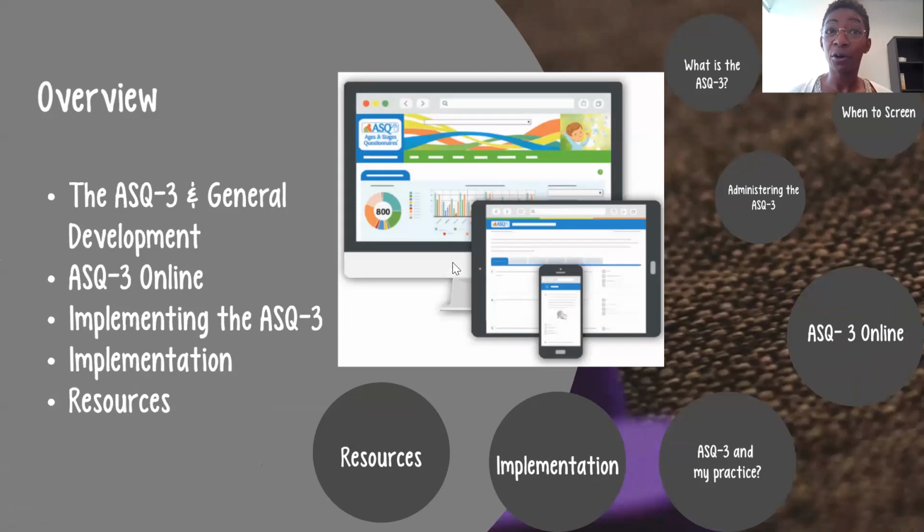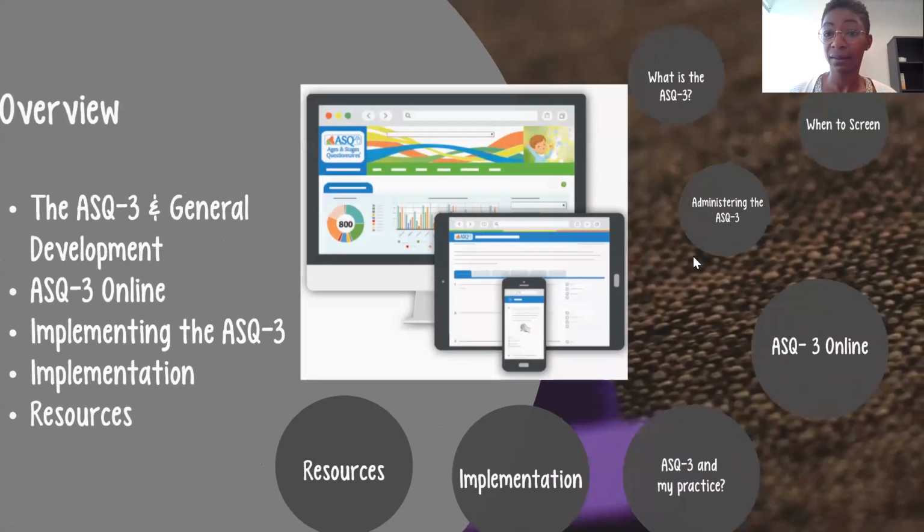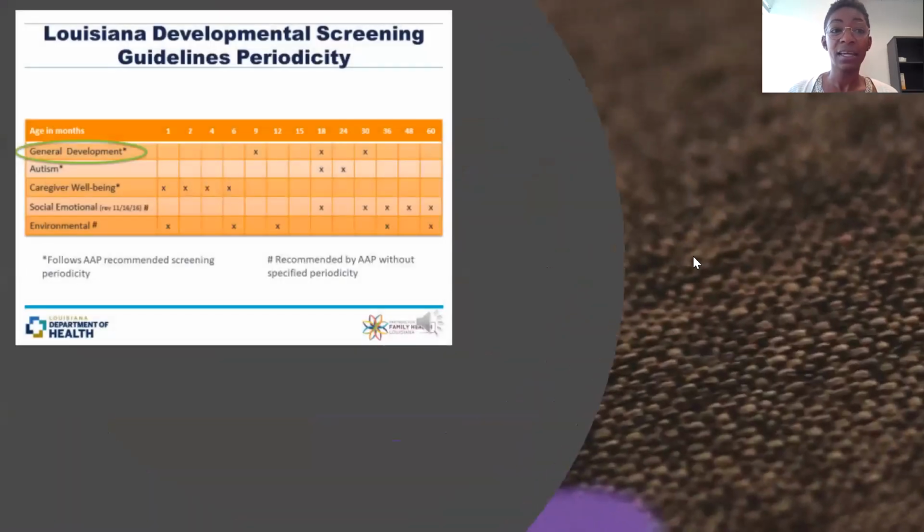So now that we know a little bit about what the screener is, we will continue on with when to use it. So we know what it is, now we'll see when to use it. To know that, we have the Louisiana Developmental Screening Guidelines. Within the guidelines, you'll also find the periodicity schedule, which indicates the timelines to give screenings recommended by the AAP.